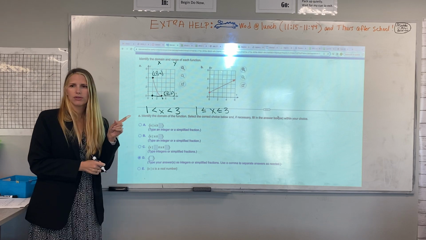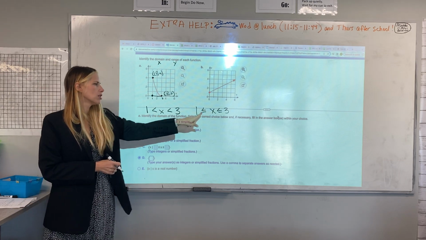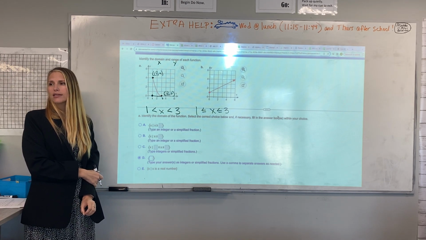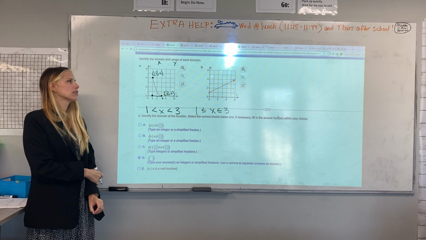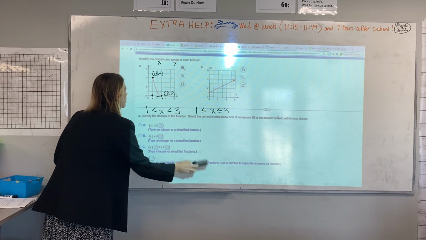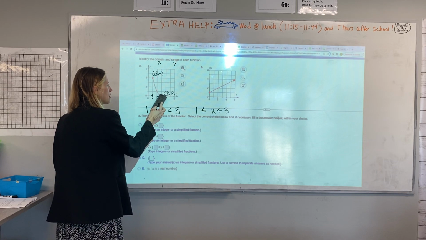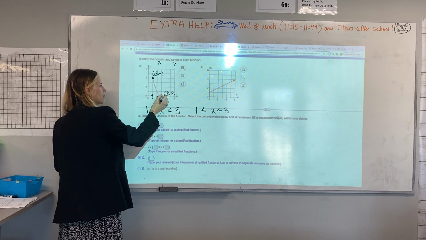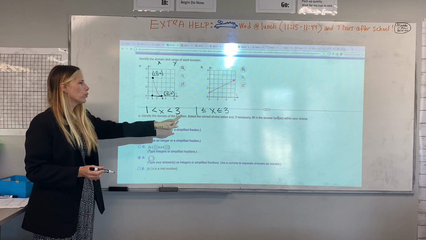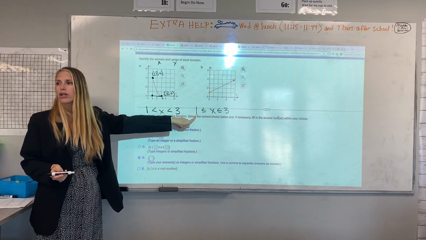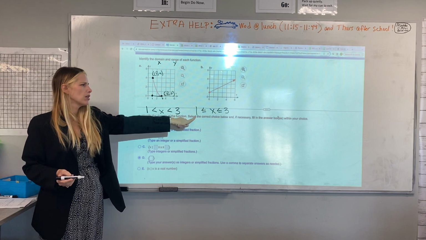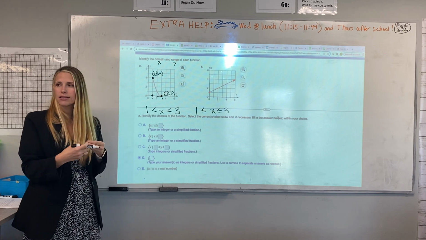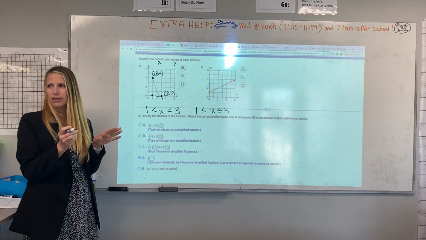What about our graph helps us determine which inequality is correct? Yes, the dots. And what about those dots? If they're open or closed. These dots, I know I kind of wrote over them, but I wrote over them the exact same way that they are written. They are closed dots, which is why when I redotted them, I kept them closed. Because they are closed dots, we want to go with the inequality that is inclusive. Inclusive means 1 and 3 are not only our endpoints, but they are also included as x values in the domain. Does that make sense?